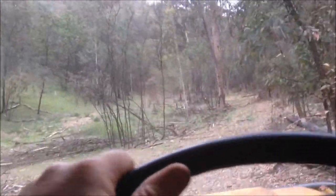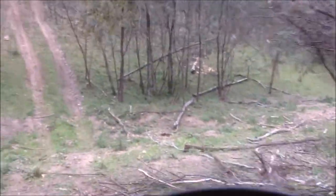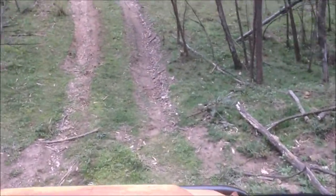Anyway, let's go. I just hope I've got enough memory on this thing. I've just deleted a heap of stuff I didn't need. And we'll see what happens. So this is the base. And we're going to hit it. Let me just get out and show you what it looks like.